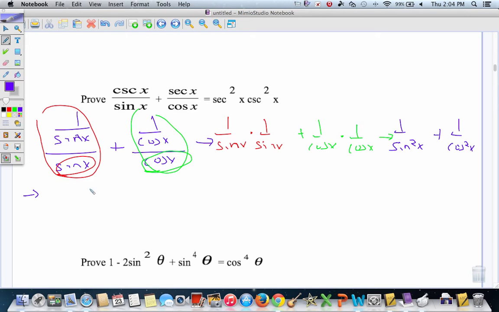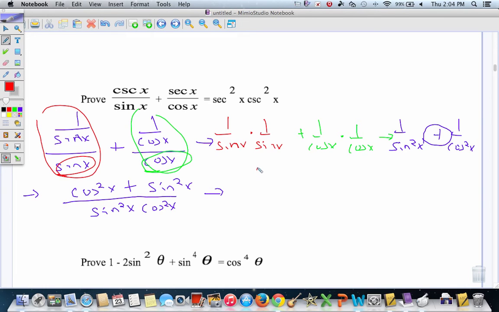So moving down here, what most people are going to say to do is go ahead and change that to our cosecant and our secant. Unfortunately, we still have this plus sign here, so changing those cosecants and secants just yet probably doesn't make a lot of sense. But what we can do is take those two terms and find a common denominator. That common denominator is sine squared times cosine squared, which means my first numerator would become cosine squared. I have to multiply this fraction by cosine squared. My second numerator, plus, would become sine squared.